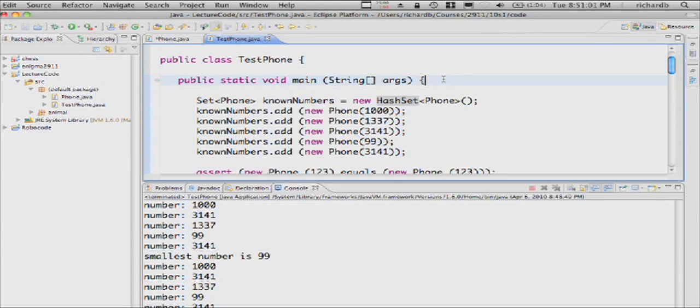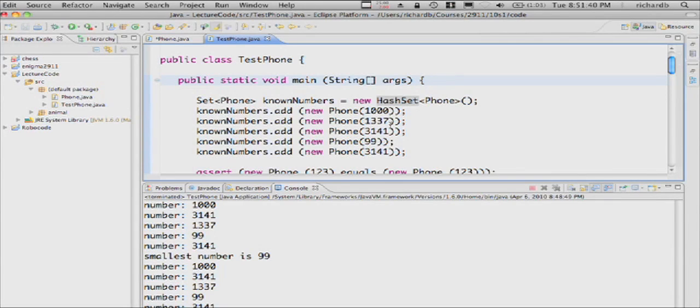So the problem we've got here is that, I'm not explaining it very well, but bear with me, think about it. There's a relationship between the equals method and the hash method. In particular, we expect that if two things are equal, they should have the same hash value. That makes complete sense, doesn't it? Of course, if two things have the same hash, they don't have to be equal. We know that about hash tables, but certainly it has to go the other way. So if you've implemented a hash function which gives different hashes to objects that we regard as being equal, it's not a very good hash function, is it?